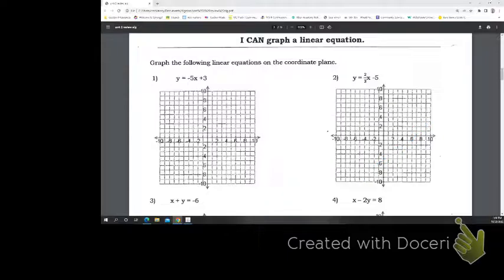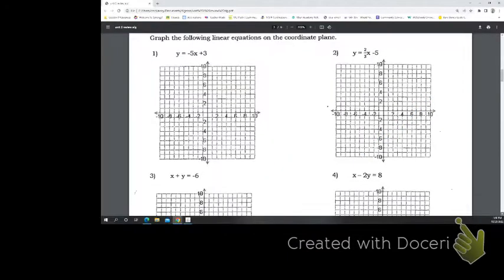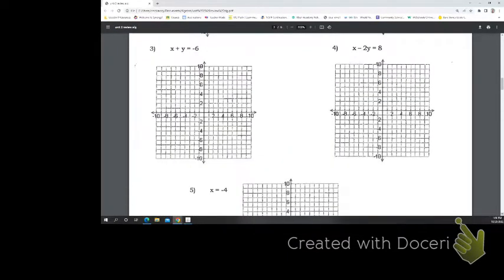And then the next 2 questions are in standard form, and you have a choice. I know some of you don't like choices. You just want me to tell you this is the way. You have to do it. But you do have a choice. I guess you always have choices. You can just use the intercepts.